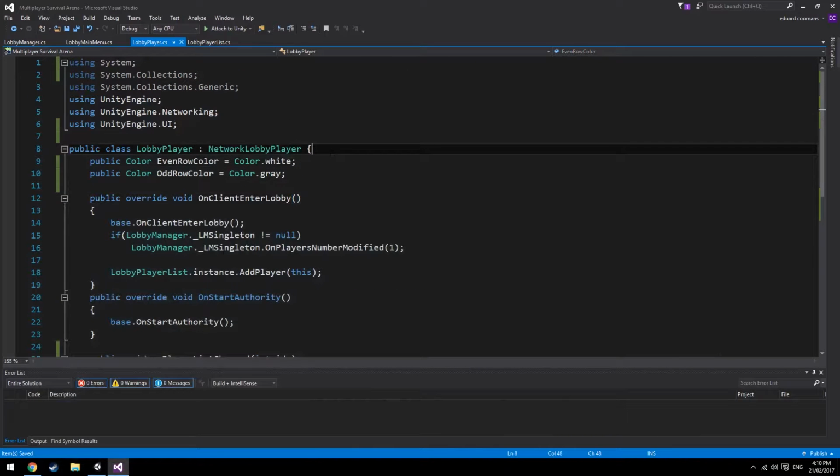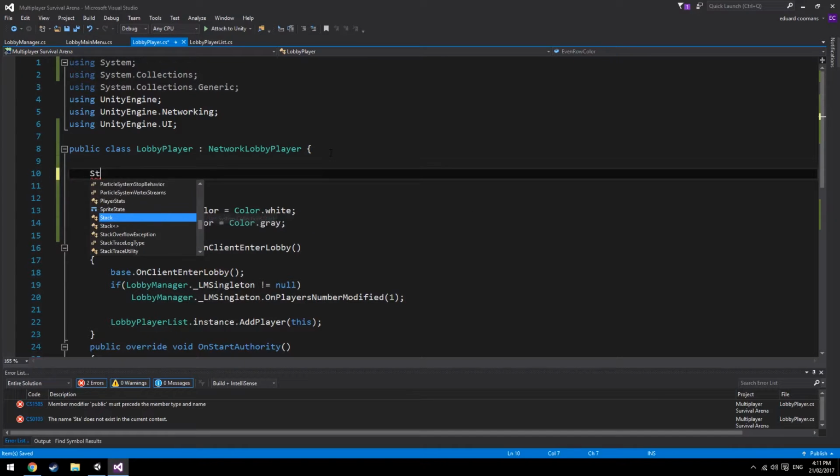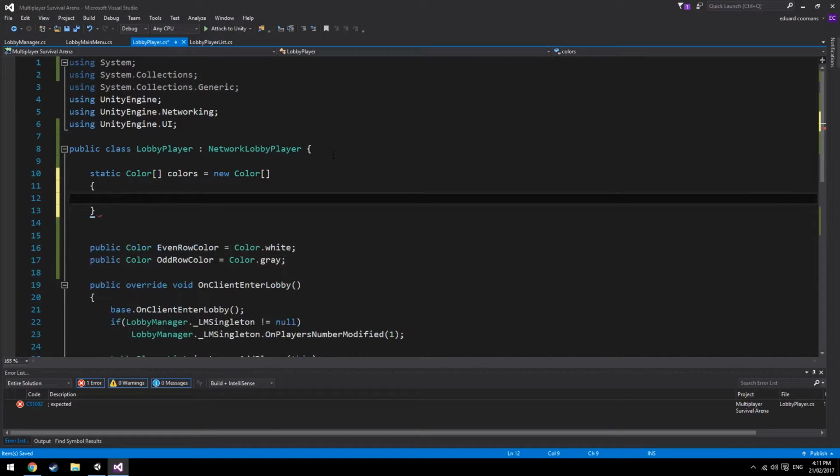Here we're going to be configuring the player info prefab within the script. So here we're going to have, let's say, static color array of colors. We're going to have a couple colors equals new color array, and here we're just going to insert color dot, let's just go through all the random ones.